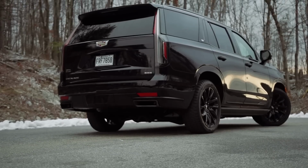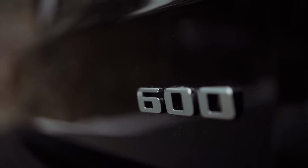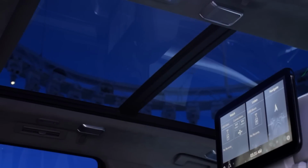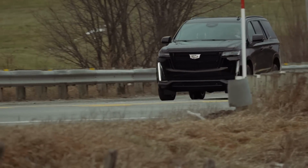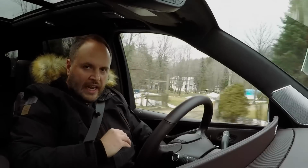So back on the road with this new Escalade, I just want to talk a bit about the architecture. Last year, before this thing was announced, General Motors invited me to Detroit to see the mechanicals of the vehicle. They had a stripped out Escalade where you could see the architecture. And, you know, they were talking about the suspension and the way that it was set up, but they also hinted at the fact that this vehicle will eventually be all electric.